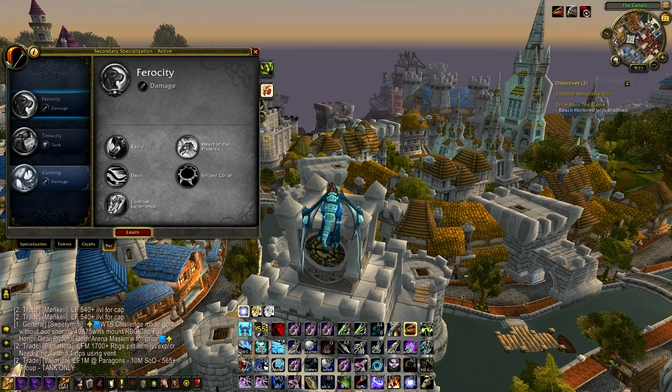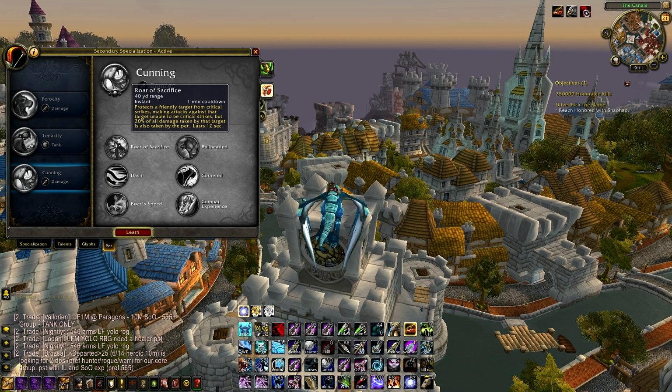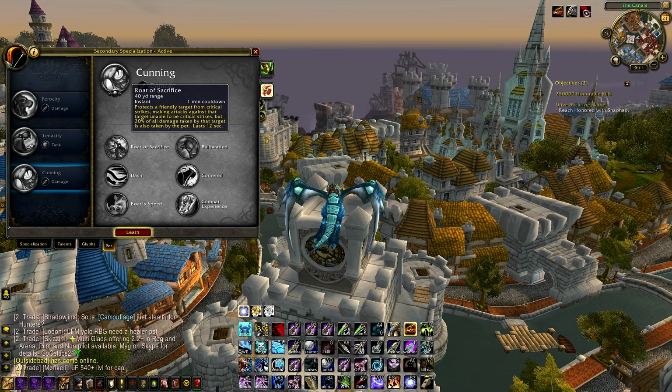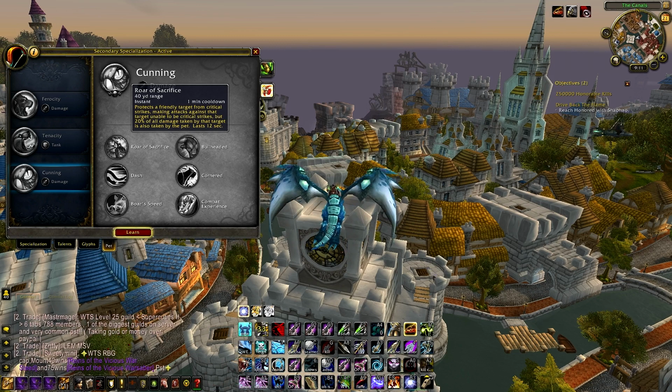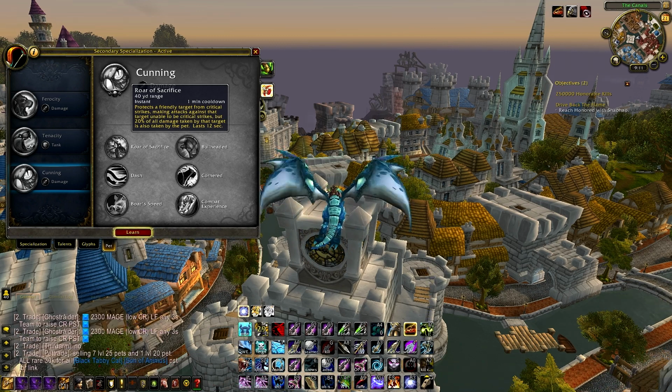Now for pet spec, for everything, 2s, 3s, and battlegrounds, I'm using Cunning for the Roar of Sacrifice. This is a really great defensive for a hunter, because we pretty much have 2 deterrences and then we die. So having a 3rd defensive is really good. And it's also really versatile, because it's off global cooldown, and you can use it on anybody. So if someone's in trouble, you can use Freedom and Roar of Sacrifice at the same time to get them out of the situation that they're in.